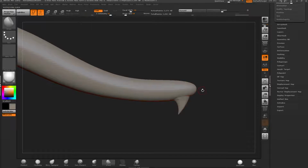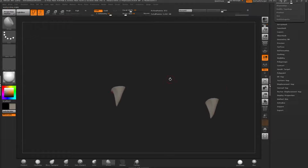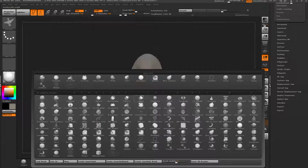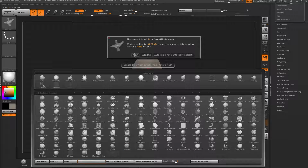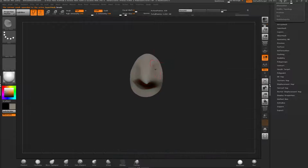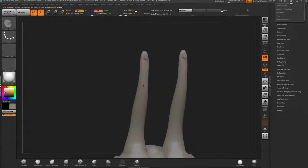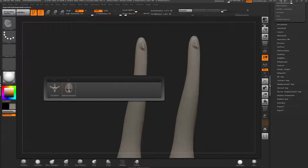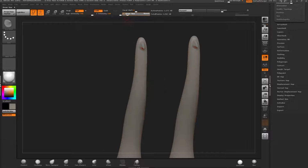Okay. Now, if I turn off symmetry and I have just this one visible, then I can make an insert mesh of it. So I'm going to go ahead and switch to our first insert mesh that we made that was for this sort of spinal looking joint. And I'm going to add this to that brush instead of making a new one. So we'll hit Create Insert Mesh, and instead of hitting New, we're going to hit Append. And skip the note until the next time around. Next time we restart. So now, if I hold M, you'll see that I can now choose between two different inserts in my brush.